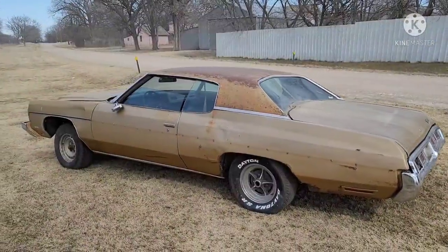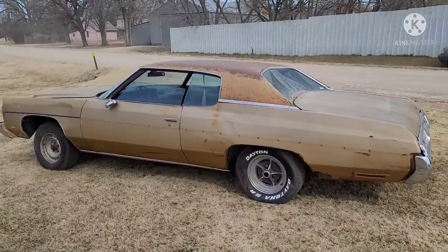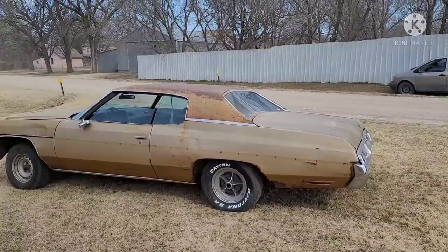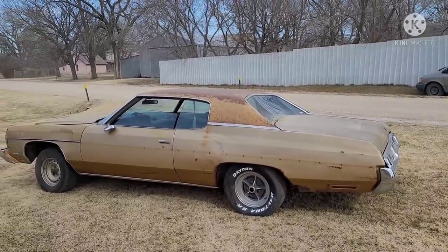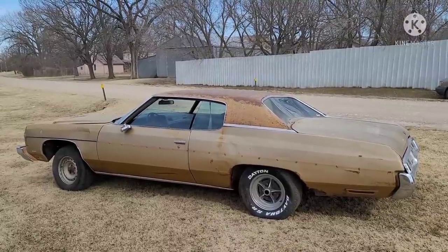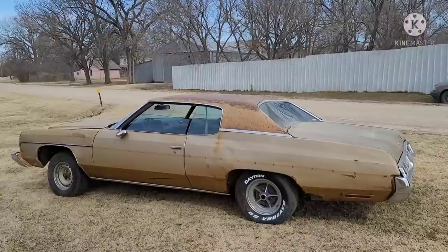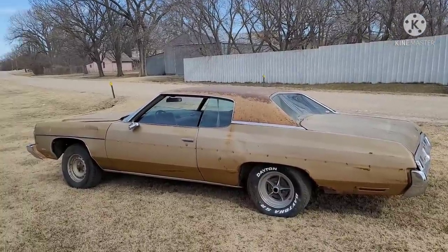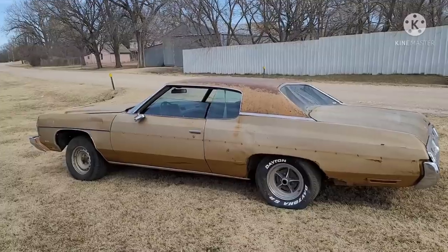You see there is a bit of rust in the quarter panels, but it's not really beyond what an aftermarket skin will cover. That's just one thing a guy's got to be prepared for on one of these cars that's coming on 50 years old, half a century of wear and rust and everything. You're going to expect a little bit of body work on them.